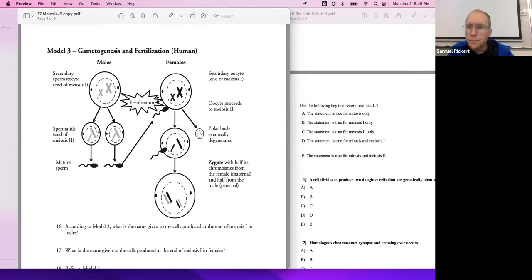This one's pretty easy. Through crossing over and independent assortment, we get a lot of diversity of gametes, meaning that no 2 sperm cells or no 2 egg cells in humans are the same, even in the same person. So each one is unique. And so when you have the combination of all those possible sperm and eggs, you end up with great diversity, which is why I'm very different from my siblings, even though I have 6 of them. No 2 of us are the same. That's because we all come from a unique sperm and egg, unless you're identical twins.